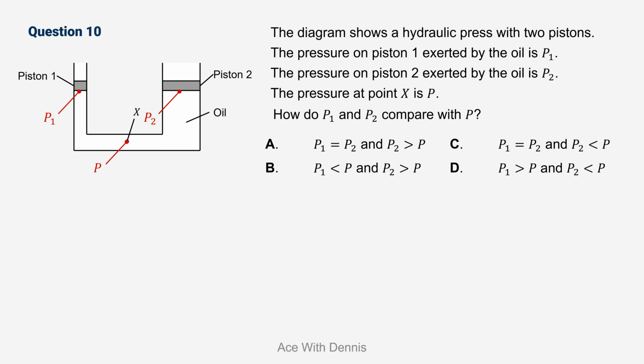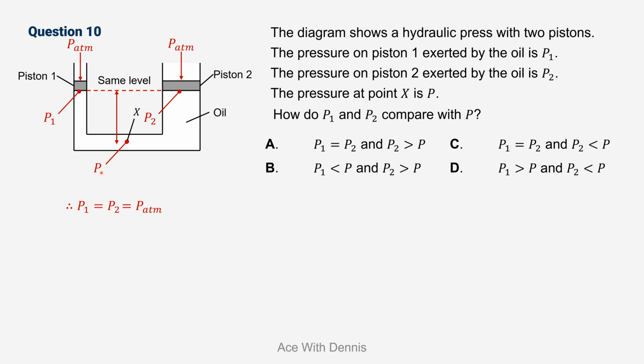To compare the pressure on this diagram, let's look at these two points. They are at the same level. Okay, so since these two points are at the same level, then pressure 1 equals pressure 2. So we have atmospheric pressure pressing down on the piston from outside. Okay, so since these two pistons are in equilibrium, that means P1 will be equal to atmospheric pressure, and P2 will also be equal to atmospheric pressure.